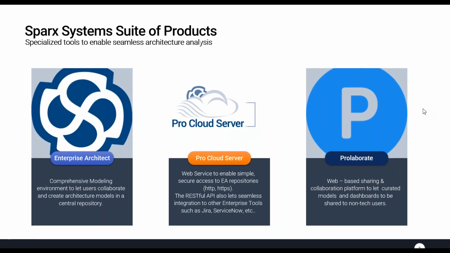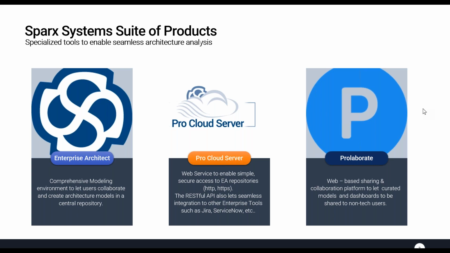And just before we get into the actual topic, I would like to set the context on the Sparx Systems platform. So Sparx Systems, as you know, Enterprise Architect has been the flagship tool for the last 20 years.